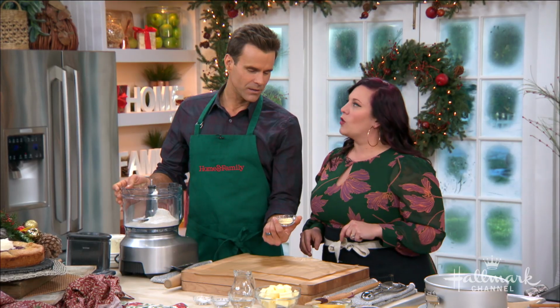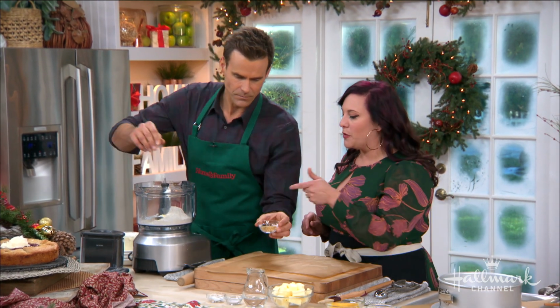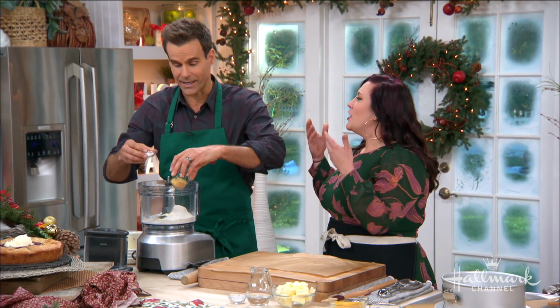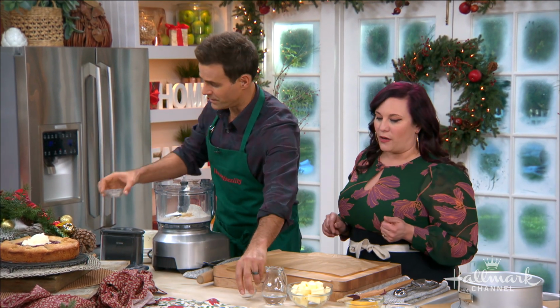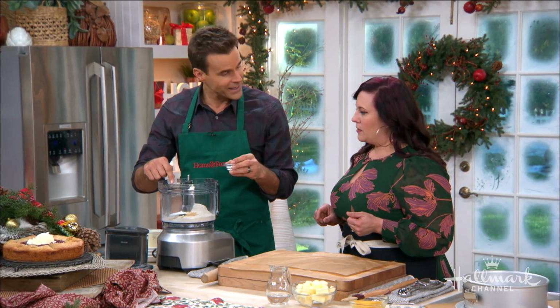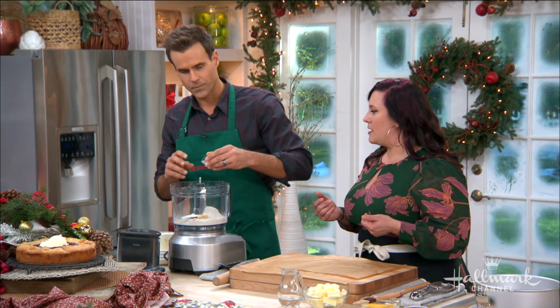Okay, so go ahead. What do we have here? We're adding a little cornmeal. Cornmeal, that's right. Texture, great. We're always looking for more texture in everything that we do, and a little flaxseed. Get some healthy fats in there. So we're adding a little healthy-ish to our recipe. I put a little baking powder in there, I believe. And then we're going to pulse it. We're going to mix this up a little bit.